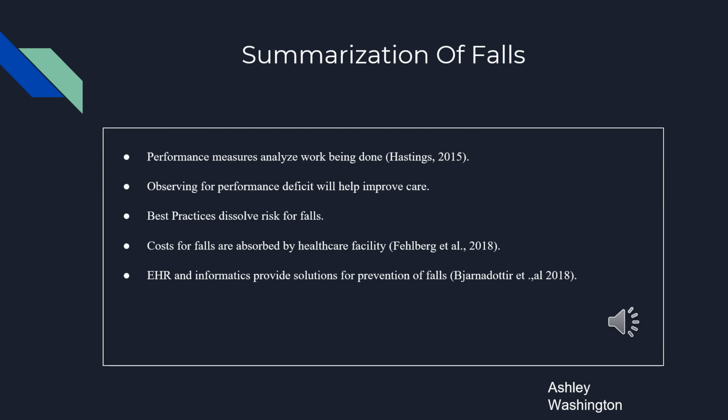Hi, my name is Ashley Washington, and I will be discussing the summarization of falls. Performance measures evaluate work that is being done so necessary improvements can be implemented to provide better, more efficient care. Performance measures can be very useful when used correctly in assisting with patient and staff safety. Observing for performance deficits is really important as well in healthcare, because this allows a checks and balance like system to ensure that falls protocol and prevention are being implemented and that patient safety is upheld.